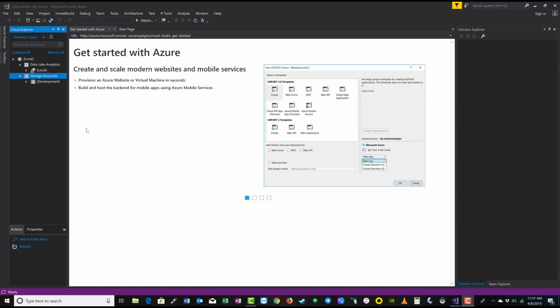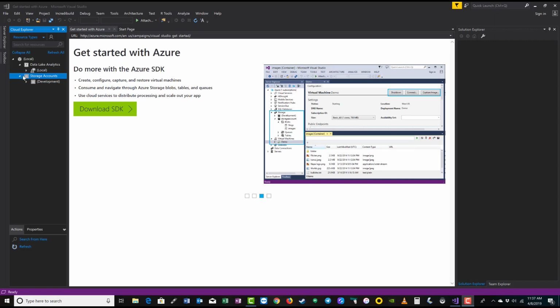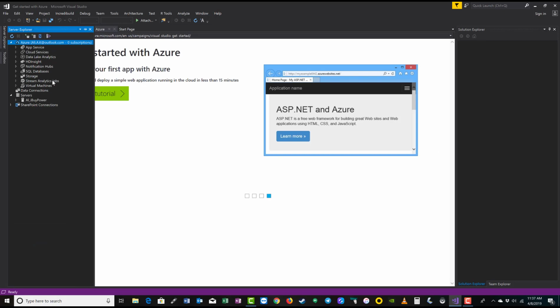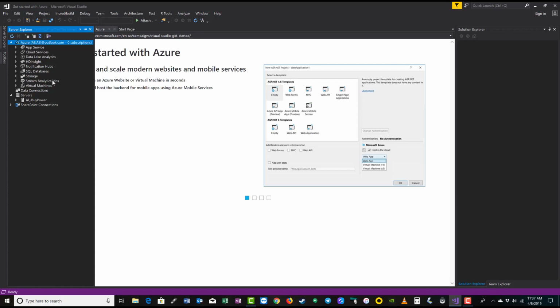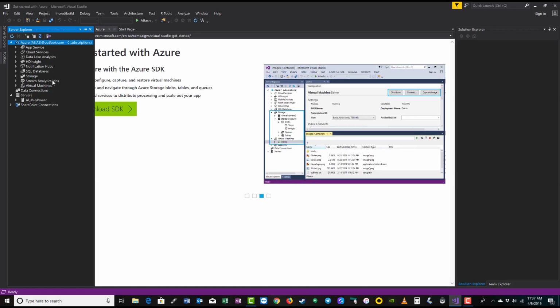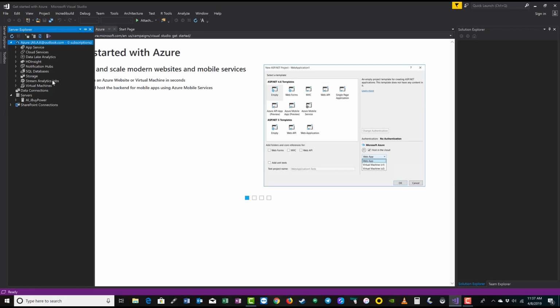So as you can already see, Visual Studio contains 2 tools for managing Azure resources. One is the Cloud Explorer that you're looking at right now, and the other one is the Server Explorer that we looked at earlier today. So Cloud Explorer was introduced in Azure SDK 2.7 as the preferred tool for managing Azure resources based on the Resource Manager model, while Server Explorer works with Azure Classic resources, but it does not work with all resources, which are the resources generated under the Resource Manager based resource.